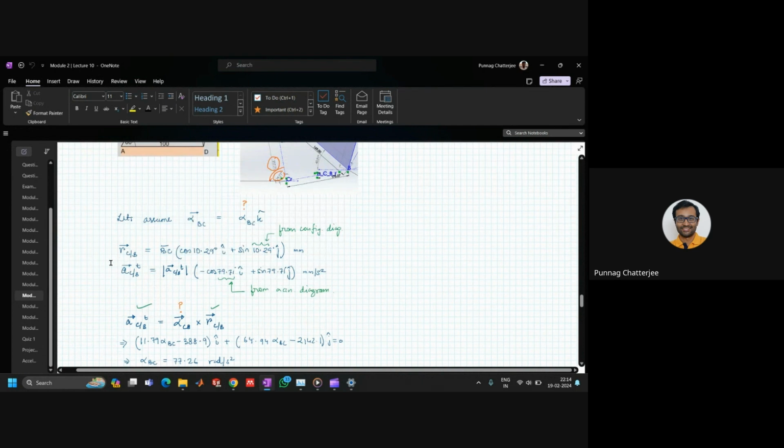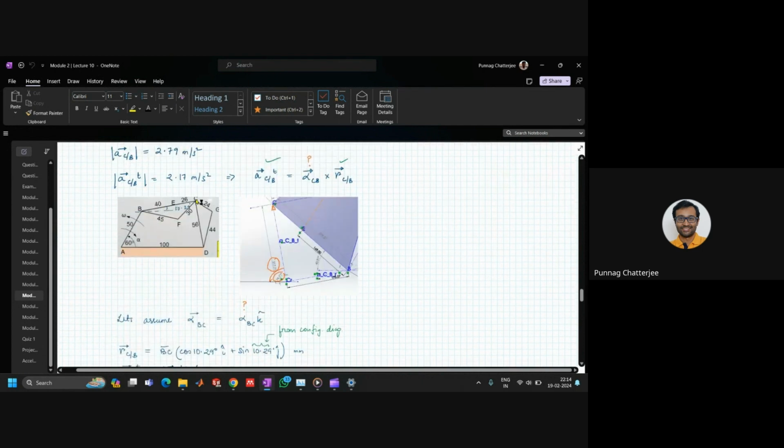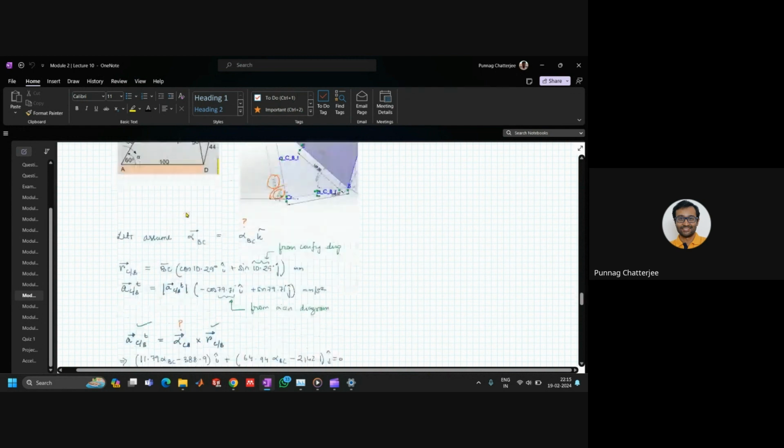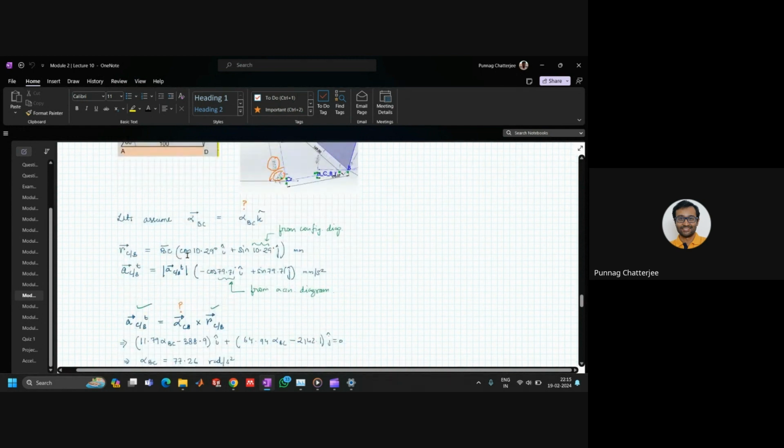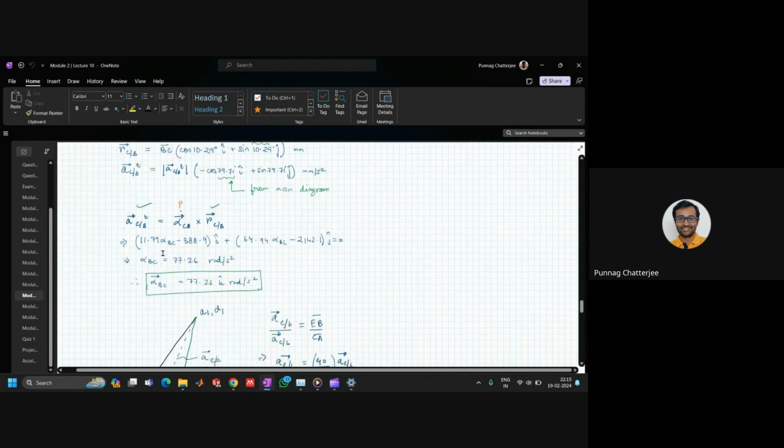You find out the position vector of r of C with respect to B. So r of C with respect to B, the head is at C, the tail is at B. So you draw a coordinate system at the tail, and you find that this is a vector which is lying in the first quadrant. This angle is 10.29 degrees. In the first quadrant, both the i and the j are positive. So cos 10.29 and plus sine 10.29. So you do the same treatment again, you get two equations from i and j, and both of them will give you the same value of 77.26. Okay, so that's the easy part.